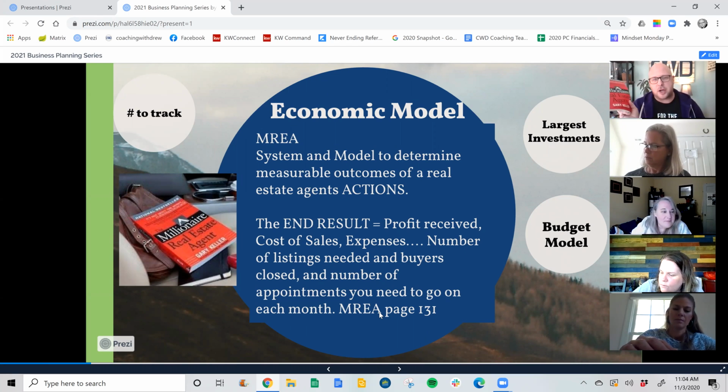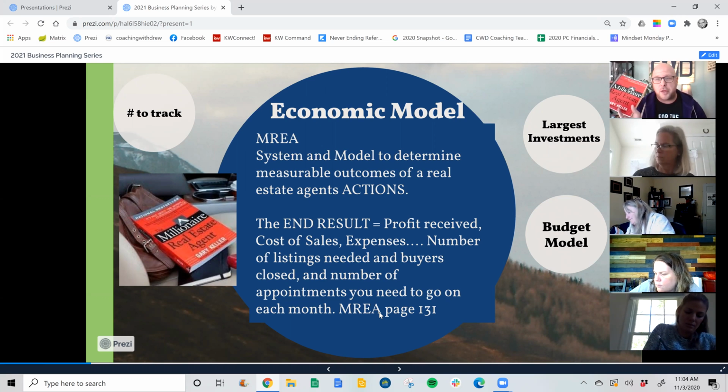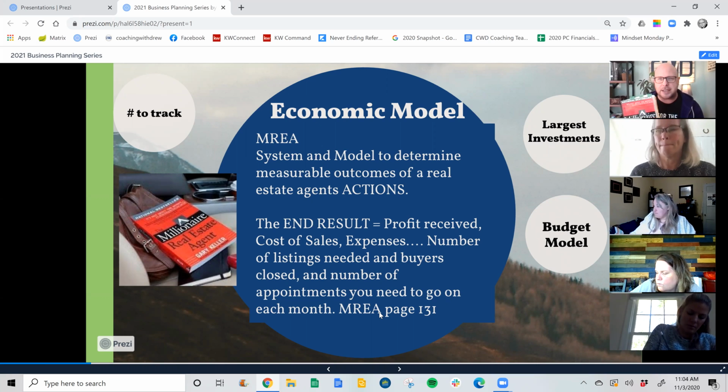The second one is called the budget model. The third one is the lead generation model. And the fourth one is the organizational model. So this whole book is 4 models. And it goes back and forth and it kind of does a dive deep. Lead generation is usually very database heavy, where we're not talking about that today. Organizational model is building a team. So lead generation is super important, but that's not the one we're going to talk about today. And you're also not building a team right now, so we're not going to cover that one.